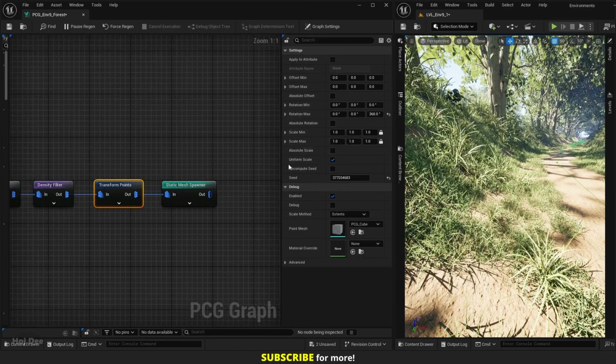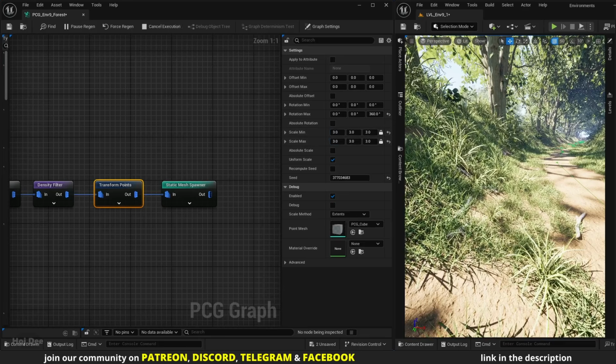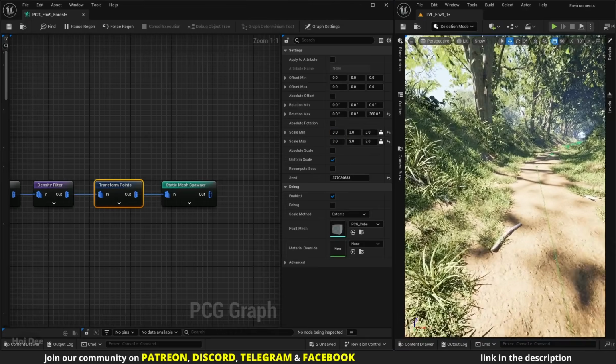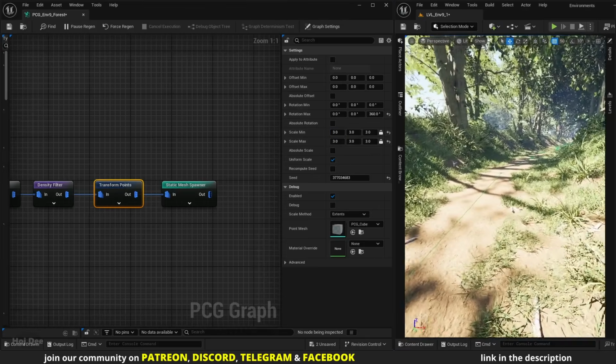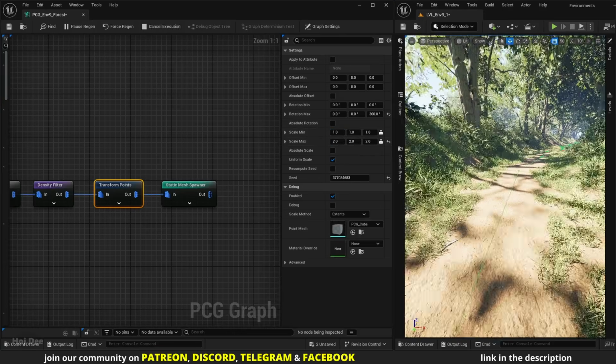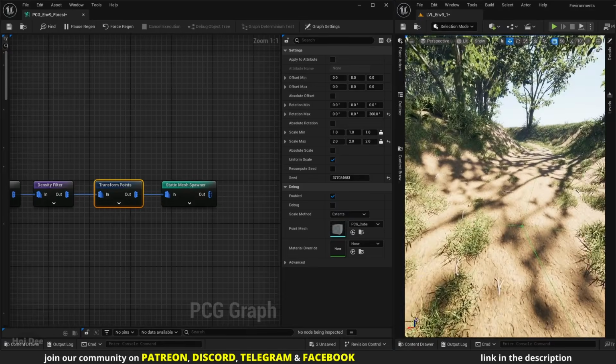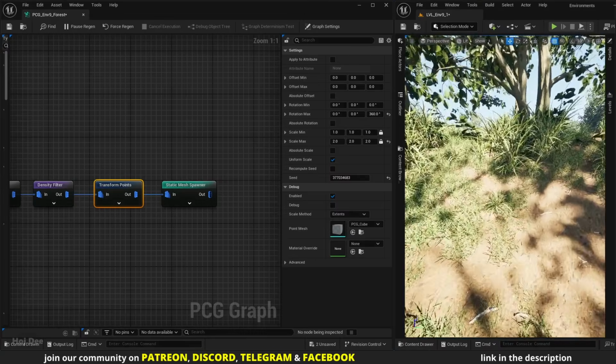So here on the transform points, let's set the scale min to 3 and scale max to 3 also. This way we can better see the twigs. I'm gonna set the scale min to 1.5 or 1 and scale max to 2. That's better.